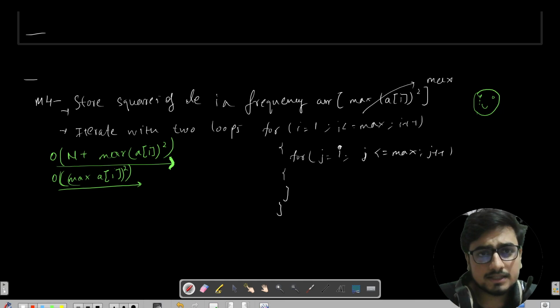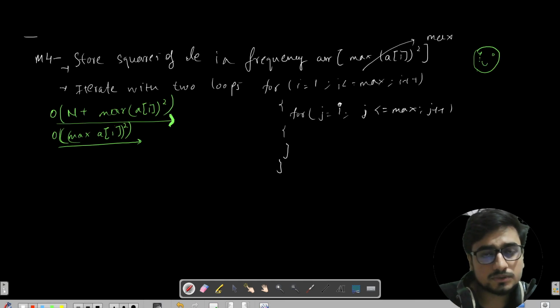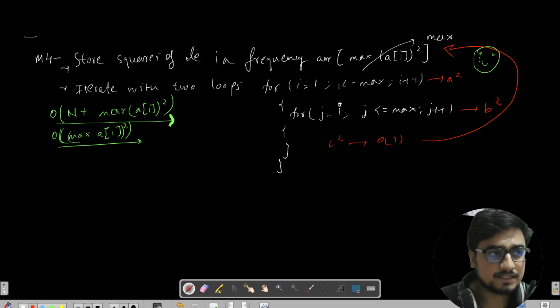There is one last method, method 4, where you need to store the squares of all the elements in a frequency array. Definitely, for the frequency array you will have to make an array as big as the square of the maximum element. Then you need to have 2 loops, a nested for loop. The first for loop will be responsible for finding the possible a. The second for loop will be responsible for finding b square. Once you are done with this, you can evaluate c square and check if it is present in O of 1 in this frequency array, because array indexing works in O of 1.